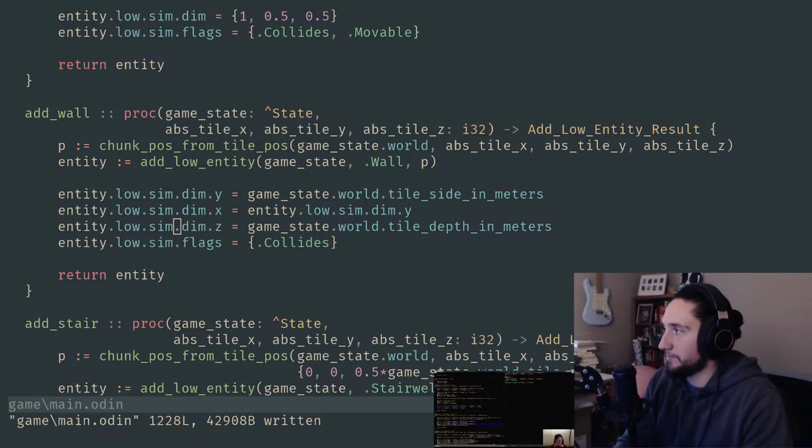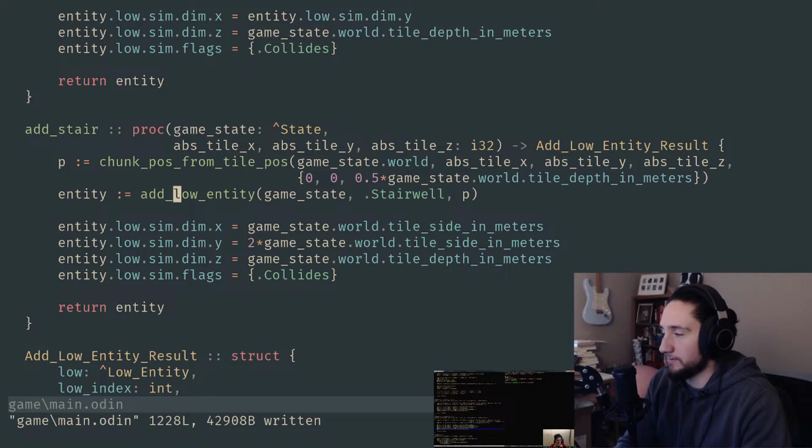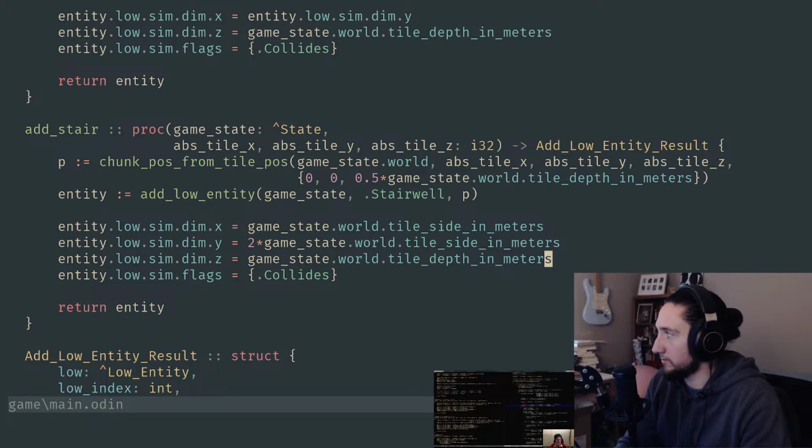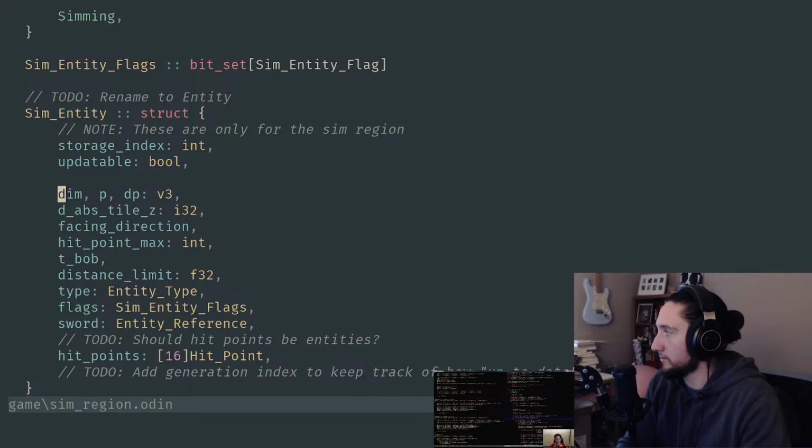Should be other heights. Let's say that we've got the stairwell. Well, we already did that correctly because we said that that's going to be the depth in meters, which is that height. Now, you know what I'm thinking, though? If this were only the depth in meters, we shouldn't be colliding. So did we not use that as the inclusion rule? I'm guessing we didn't. I don't know if you see what I'm seeing there, but if the stairwell is only that big, then why are we able to walk down it? Maybe we can't walk down it. Let's find out.